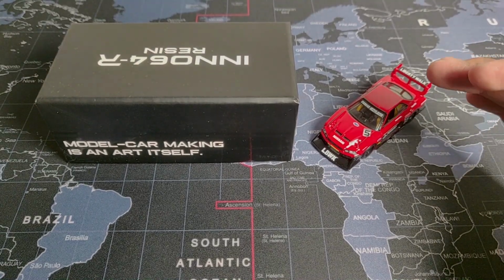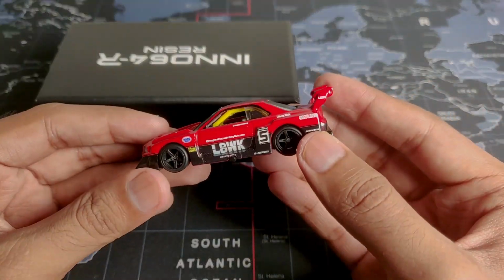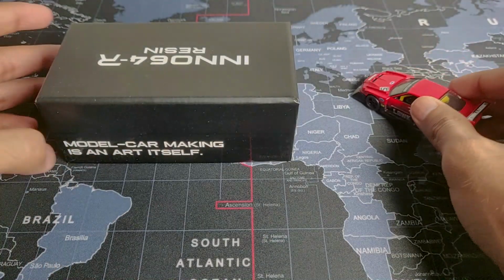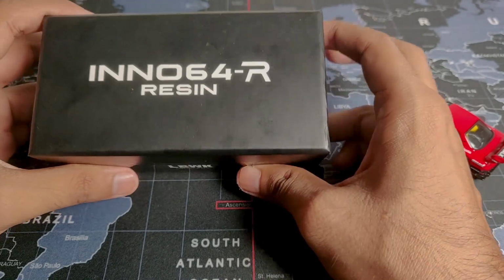So today I have a very unfair comparison. In this video I will be comparing the Nissan Skyline ER34, as you can see, a very nice model. One from Hot Wheels and one from obviously one of the most famous resin makers, INNO64. So this will be a fun review.